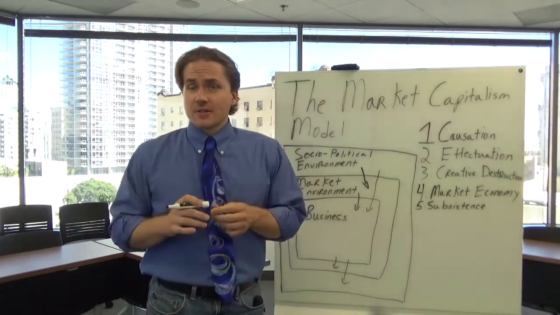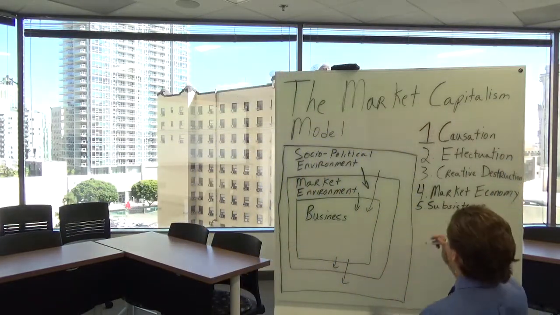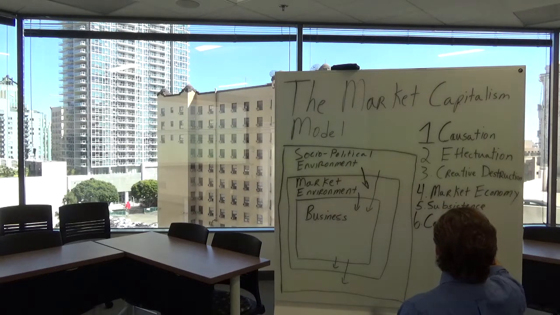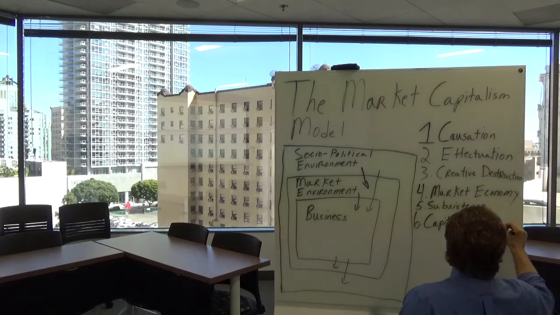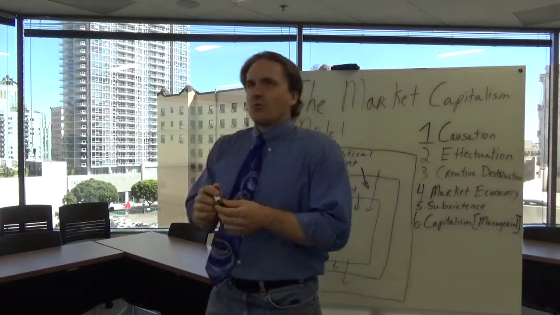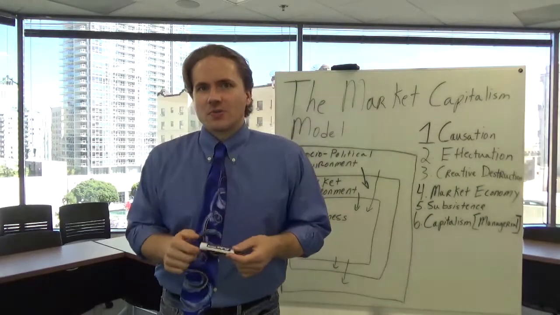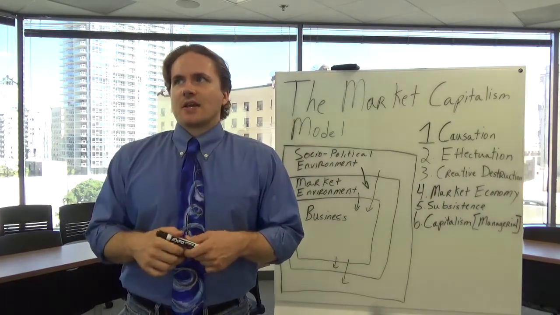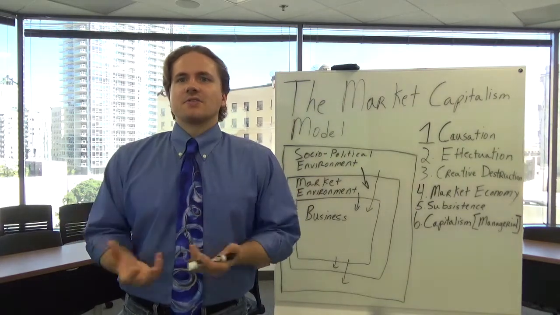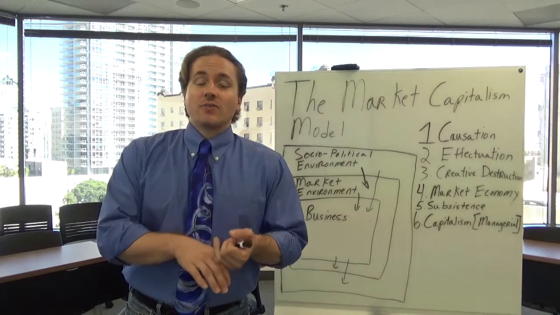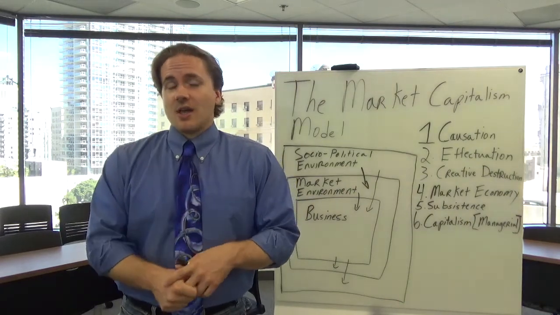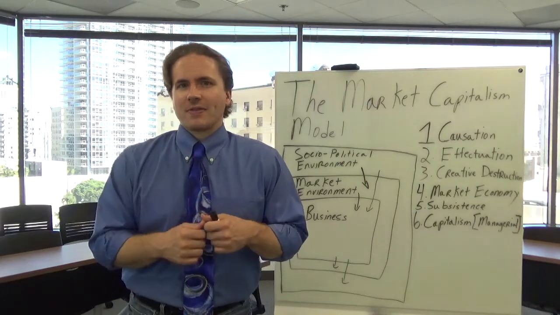Now, a couple more theories that go along with the market capitalism model are capitalism and managerial capitalism. Okay. So first of all, you kind of have to look at the economic history to understand the difference between capitalism and managerial capitalism. But capitalism is this kind of economic ideology. It has a series of values, which include things like individuals can own their own property, they seek a profit, there is a market that promotes free competition, and there is limited government restraint in markets. I'll talk more about that in just a second.